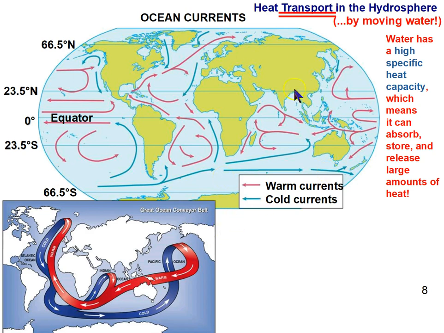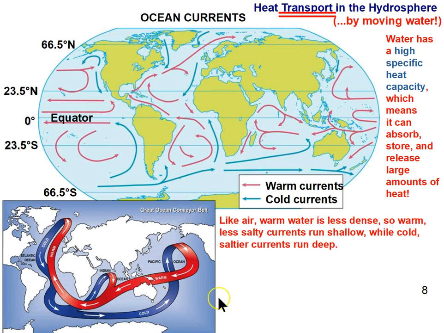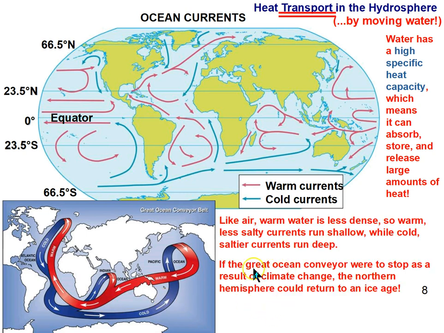Now, if we summarize all the ocean currents, we end up with this thing that they call the Great Ocean Conveyor. And as you can see, if you kind of analyze this diagram, the Great Ocean Conveyor conveys heat energy northward on the planet, on the Earth. So that makes the north warmer than it would be without this transport of heat by the Great Ocean Conveyor, or by the currents in the oceans.